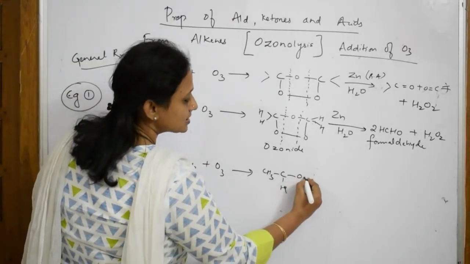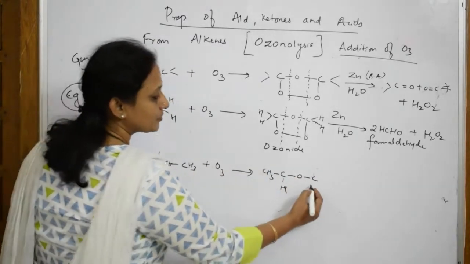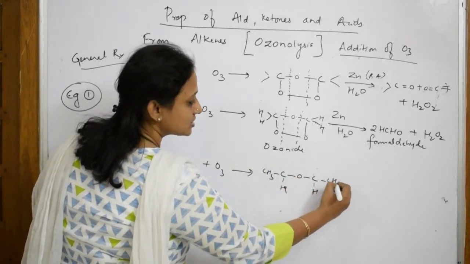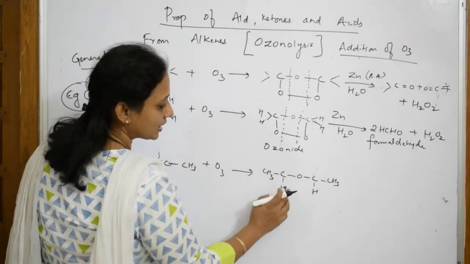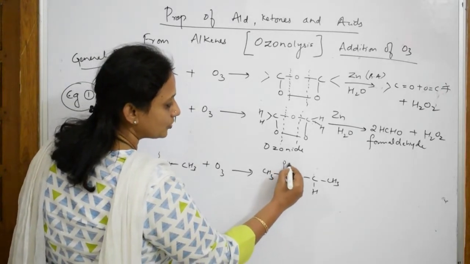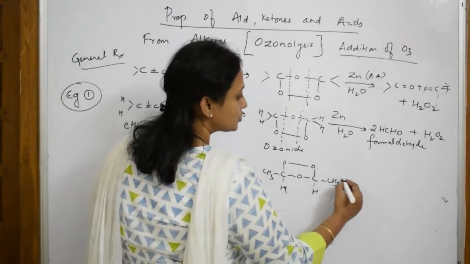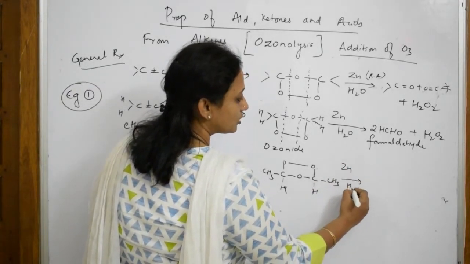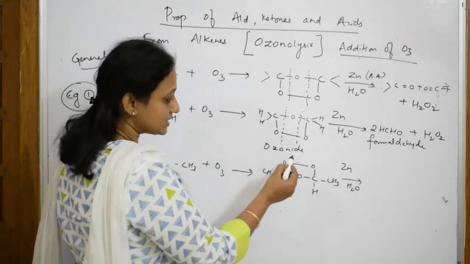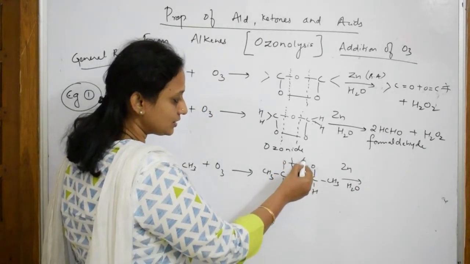Your oxygen links in the center. Again carbon, H is again here, your CH3. And now what do you do? Okay, I've written H here. You can write your O on the top. Not a problem. Correct. Now, when you're introducing this in the presence of zinc and water, you're going to cleave the bond back. Exactly, hold your pen, cleave it here and cleave it here.